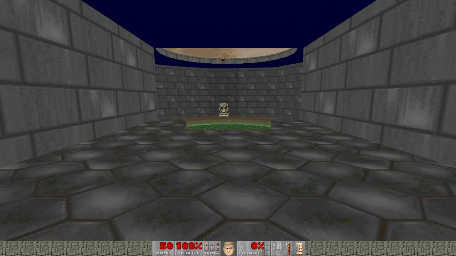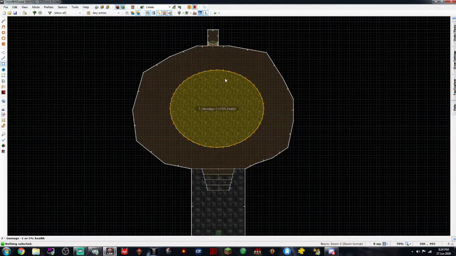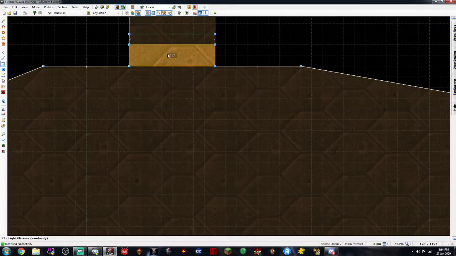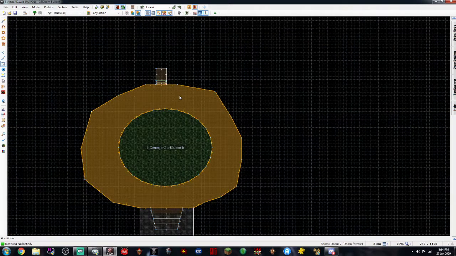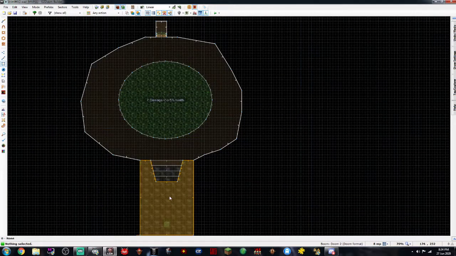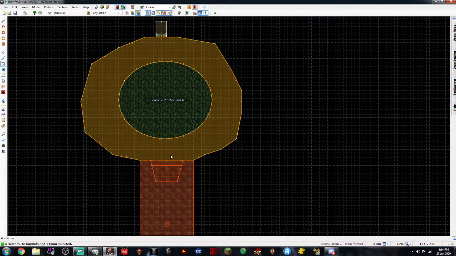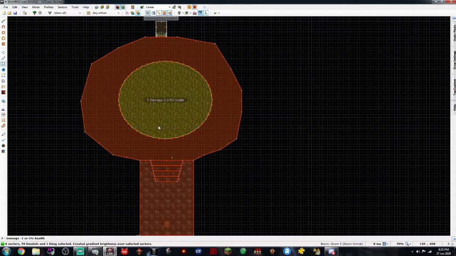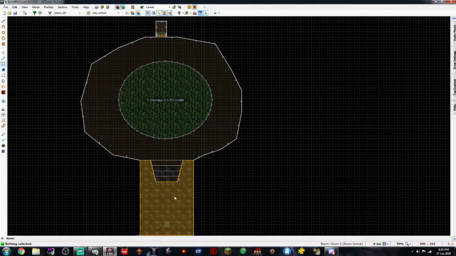So we're going to drop out. And I'm going to drop this light level down a bit. And I'm actually going to use another feature here. Again, selecting them in order. I want the light level. There's a tool here that will let me gradually change the light level to flow between the first sector through to the last sector that I choose. What does that tool do?